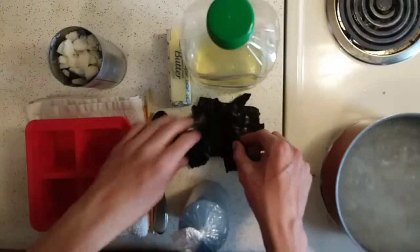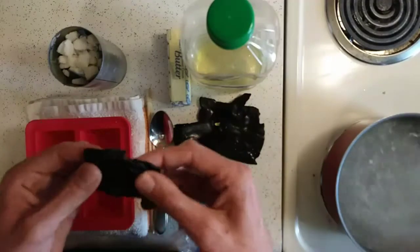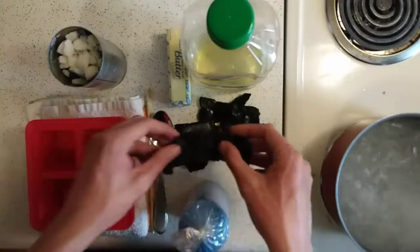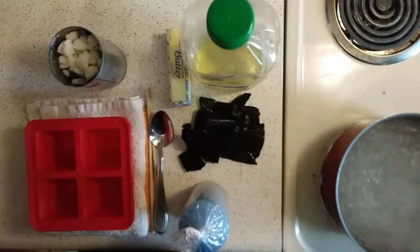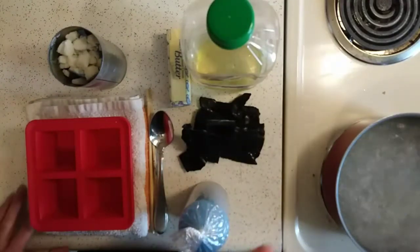Now, you're going to need some form of hard wax. I get this from my work right here. This is what our cheddar cheese comes wrapped in. But if you don't work at a restaurant, or don't know anybody that works at a restaurant that has this type of wax, you can always get Gulf wax at a grocery store, Walmart, anywhere should have it.